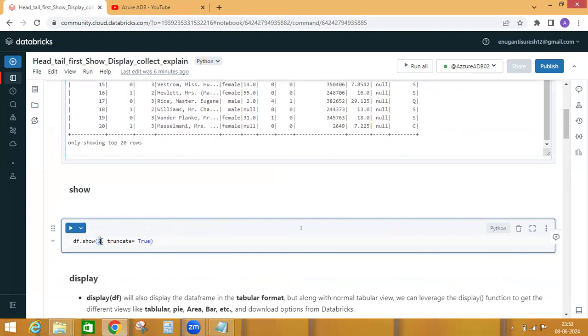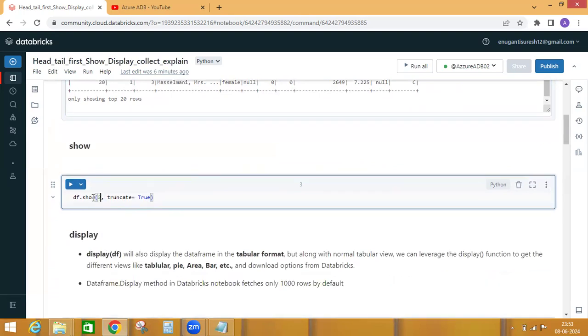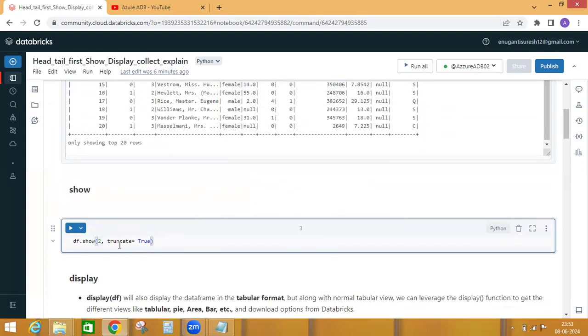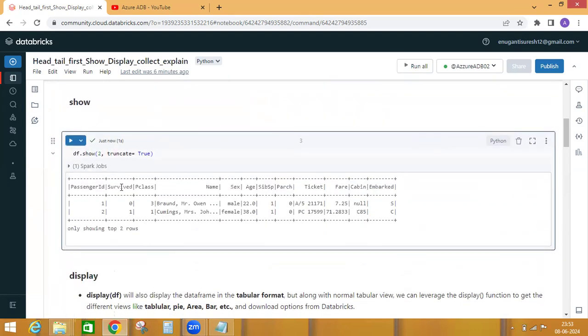The first argument is how many rows we want to display. So here I want to display 2 rows with truncate equal to true, and we'll see the difference between df.show and df.show with truncate. As per my input, it's showing 2 rows. Now I'm trying false.